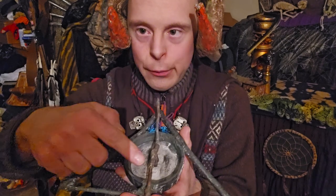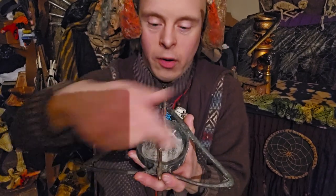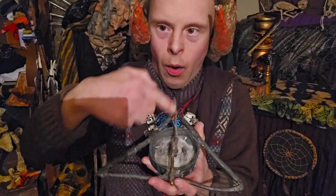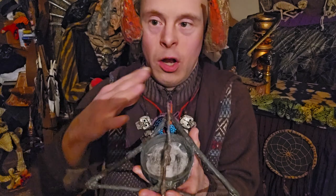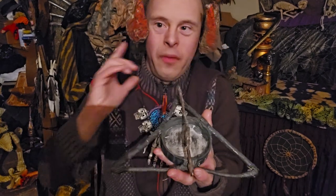Whoa. Now the wand is where it should be. Before, it was lying straight. Now it goes right where it should be on the symbol. How is this trick done? I'll show you.